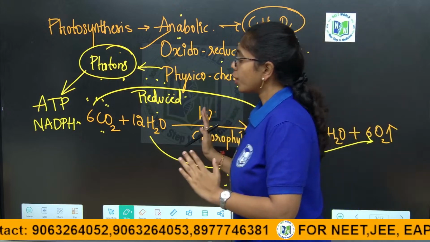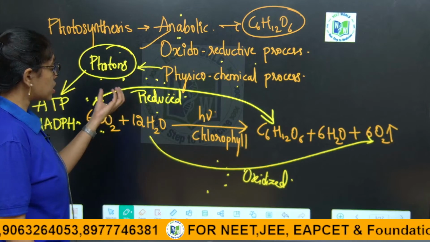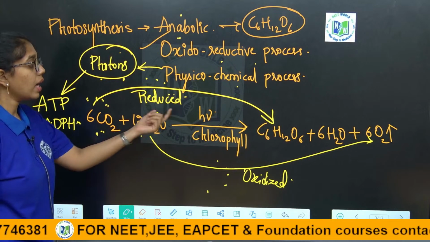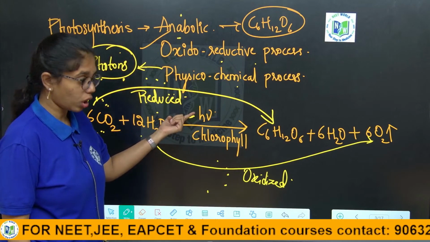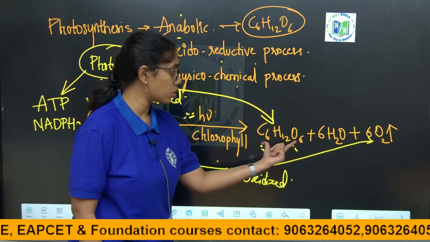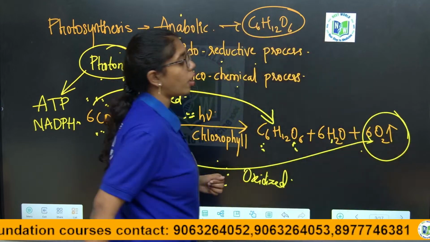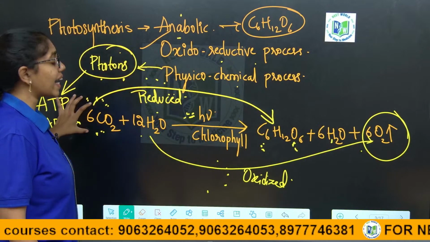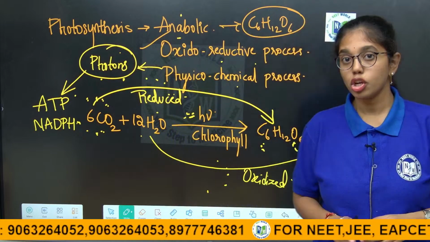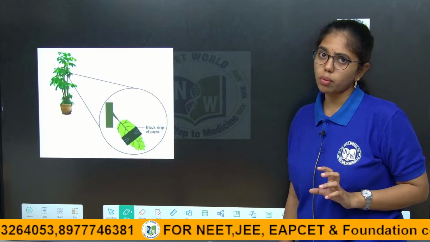If you look into the standard equation of photosynthesis, we clearly know that this is a process using inorganic molecules like carbon dioxide and water in the presence of sunlight, that is photons. It builds up a complex organic molecule, that is glucose, and oxygen is liberated as a byproduct in photosynthesis. This was identified by many sequential experiments done by many scientists. So we have to have a clear idea about the early experiments. Many times questions are asked, beta.